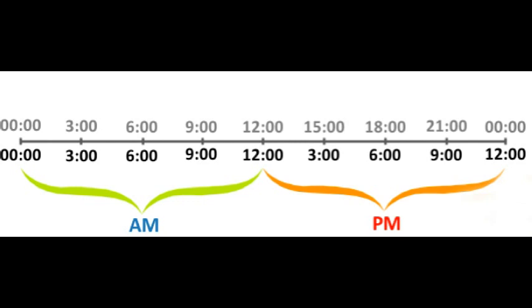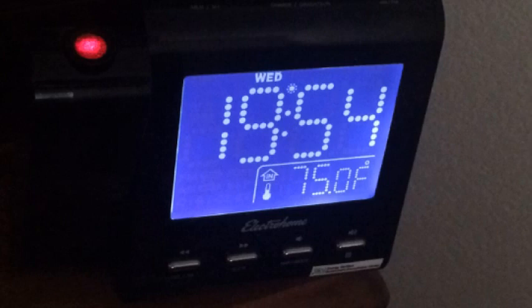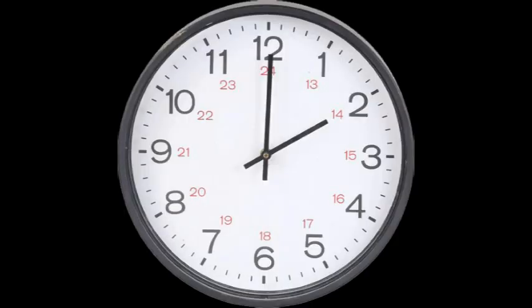Using the 24-hour clock, however, this is virtually impossible. Now, as with the AM and PM version of the clock, a new day starts at midnight. Midnight can be referred to as 0-hundred hours or 24-hundred. I prefer 0-hundred because it indicates the start of a new day more clearly, and because one minute after midnight is 0001 and not 2401. The first 12 hours from midnight until noon are the same on both versions of the clock. The difference doesn't start until you reach 1 PM, or 1300 hours.